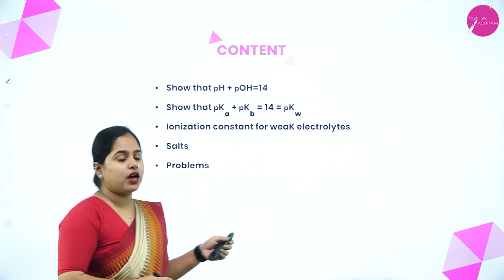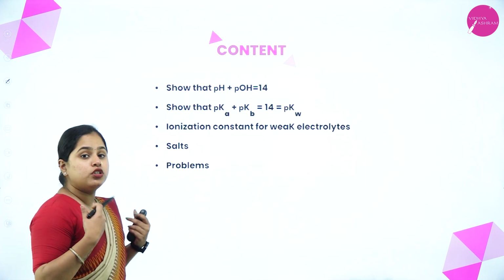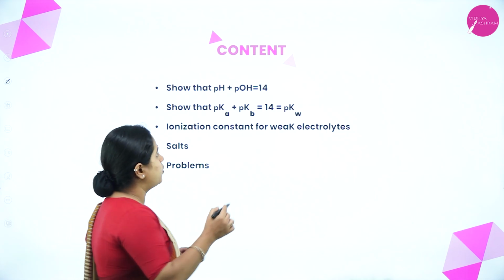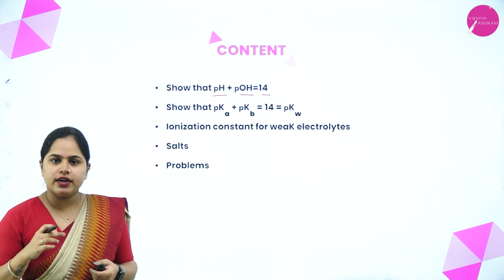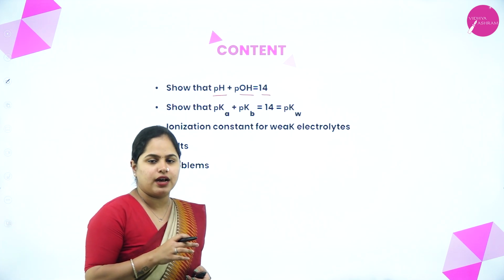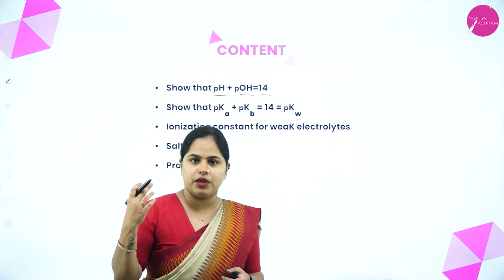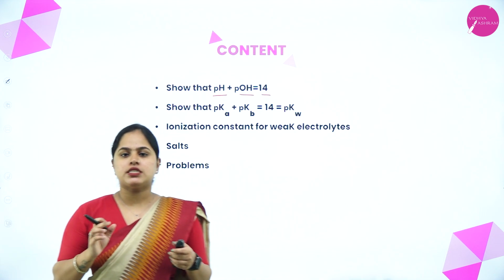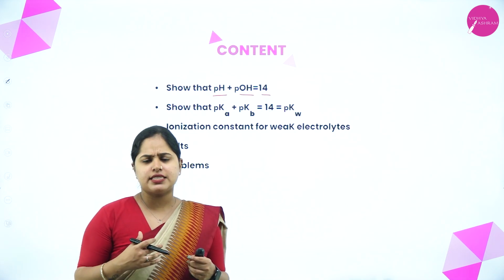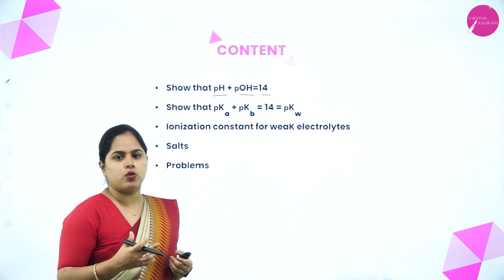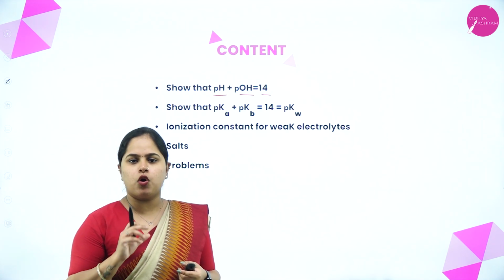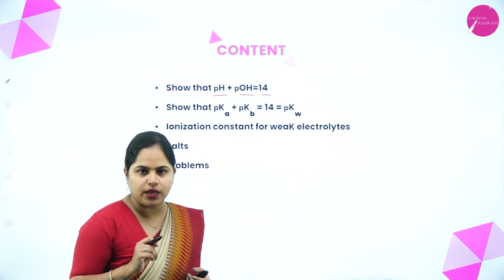In today's session, we are going to show or derive the equation pH plus pOH is equal to 14. So we have already studied this equation in the last session, that pH plus pOH will be equal to 14. It is an important question in your examination also. The question will be: show that pH plus pOH is equal to 14. It's a very small derivation which we have to study, which is very important.